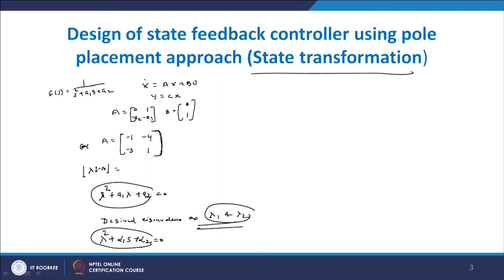But there is a problem when the given system matrix is not in companion form. In that case, how do we do it? Also, the given system must pass the controllability test. So to bring a given system matrix into companion form, we have to use some transformation, and along with the transformation we have to go through the controllability test. Now we will study the method by which we can design the controller, with the controllability test also checked. We will see how to design this controller by means of state transformation.